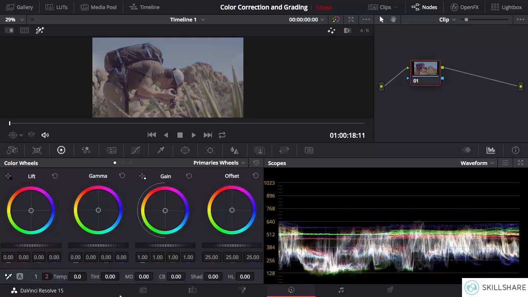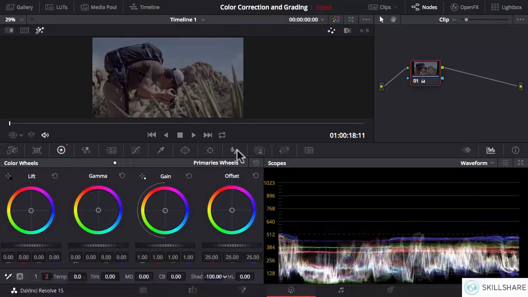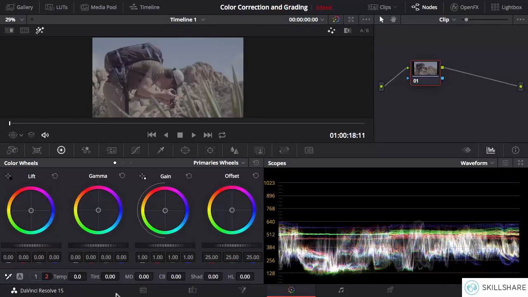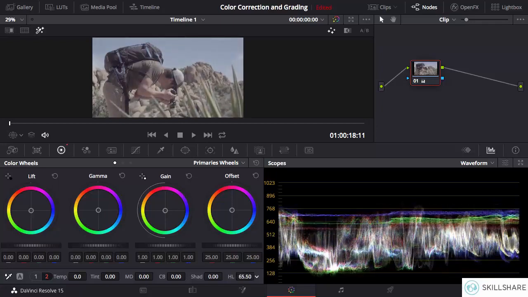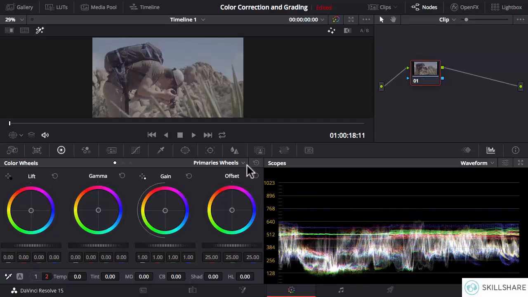The next tool is called shadows, and this is of course to adjust shadows. If your video is too bright, you can adjust it to pull down the shadows. And the last tool is called HL, where HL is for highlights. Just like shadows, we can also play around with this to adjust our highlights. With these tools, we can have our image look more balanced so that it's not really clippy on the upper or lower side. So I can go ahead and reset all of them.